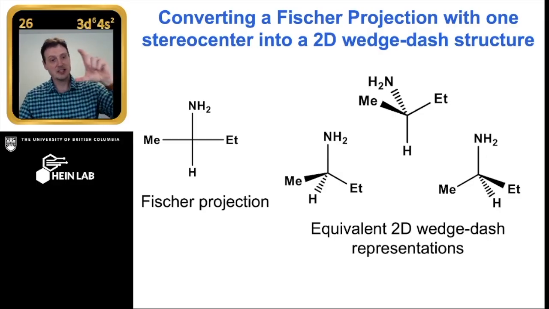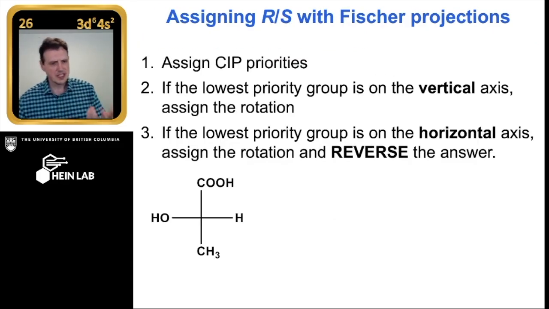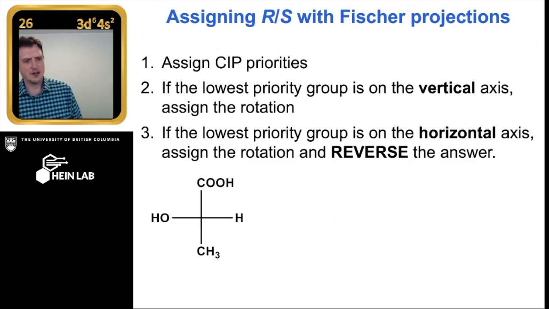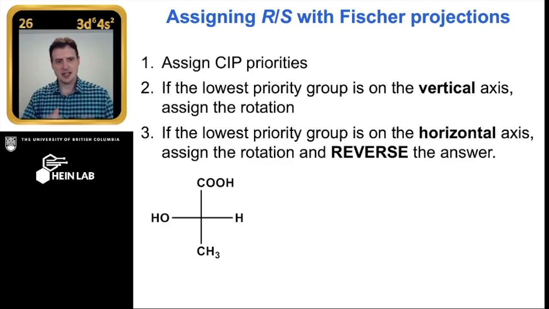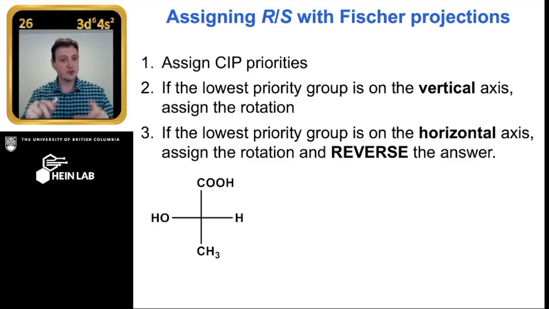We're saying that it has to be oriented in such a way. The nitrogen and hydrogen are pointing away from you in this kind of up and down perpendicular axis. So CIP rotations like this are a little bit different, but again, they follow the same rules for R and S assignment that we've done with our normal 2D. The only thing you have to remember is where the groups are. So the priority rules don't change.